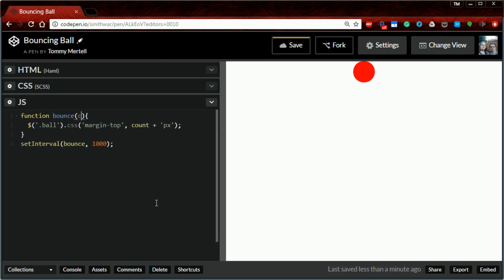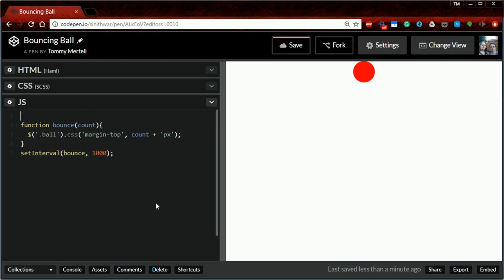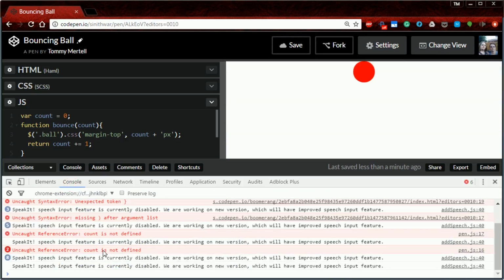Yes, I know that count is not defined. Alright, I probably came up with a whole bunch of errors. Yeah, count is not defined.